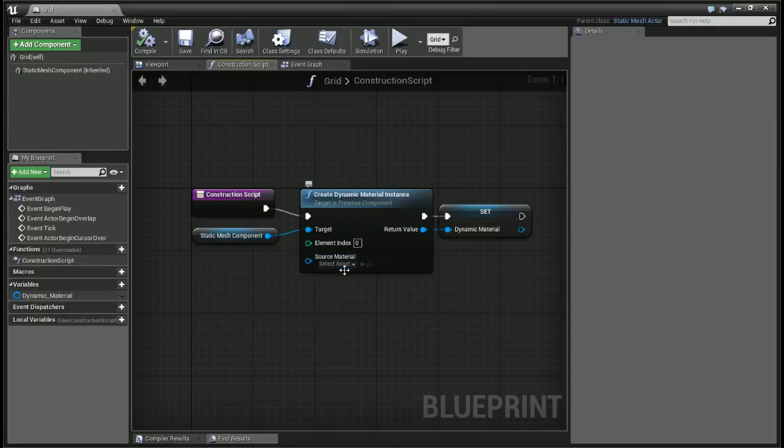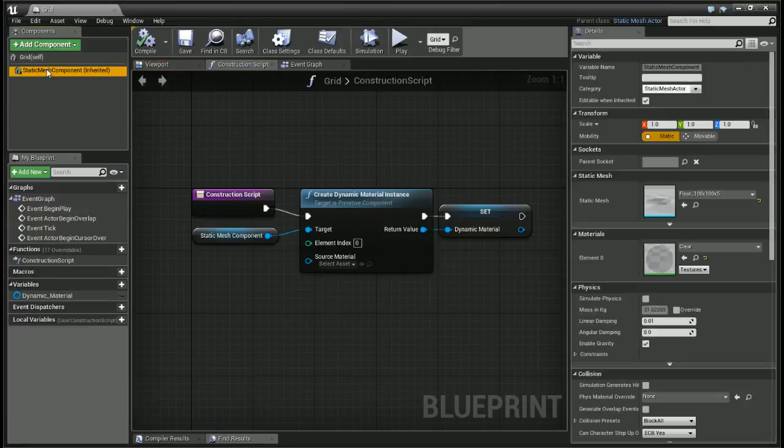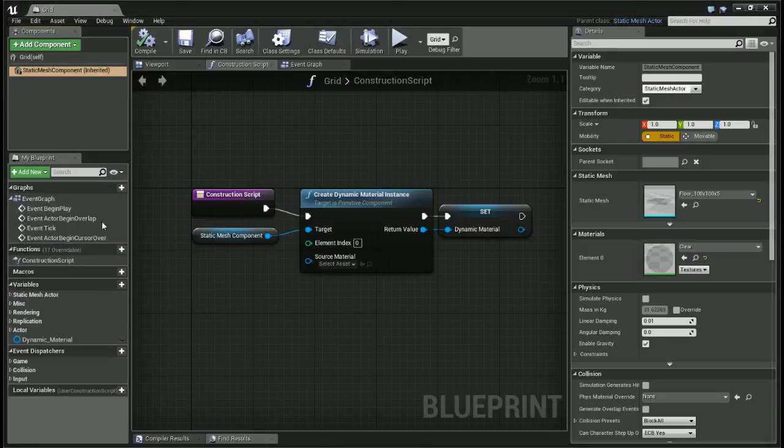So here's my static mesh component, and I just pulled that from right up here. I didn't make it into a variable down here, but when you click on it, it is a variable, you just can't change the name yet. So it's like one of these show inherited variables. It's probably an inherited variable. I bet it's in here, maybe. Maybe not. I don't know. But, you know, I didn't make it into a variable.